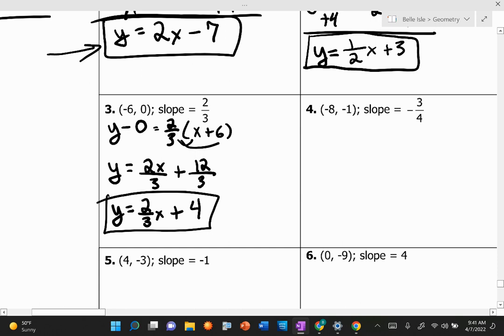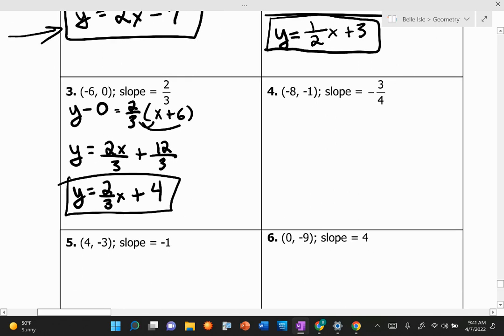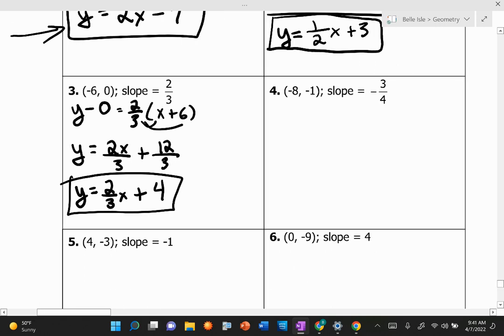Say it one more time. Sorry, 13. Okay, 4 and 13, guys. I'll put number 4 up there in about 30 seconds. You can check yourself. If you're waiting, go ahead and start working on number 13.